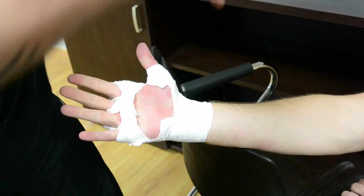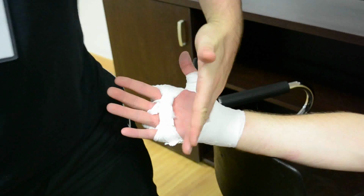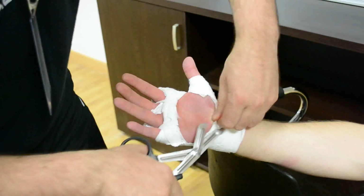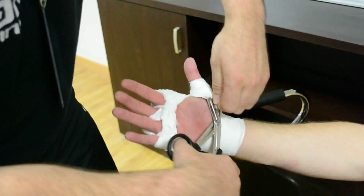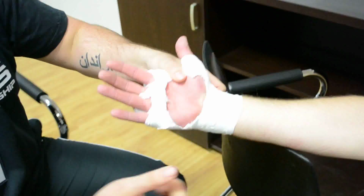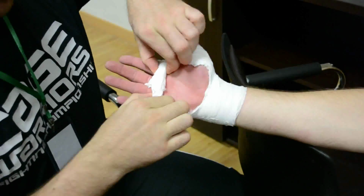If it's up here, it's fully supporting the wrist for the punch. So again, with a boxer, you'd probably end up leaving that like that. With a grappler, you'd probably cut it out. And obviously, it just depends what they like and what they're used to. The more you cut down, the less protection you get for the wrist, but obviously the less movement you get as well.